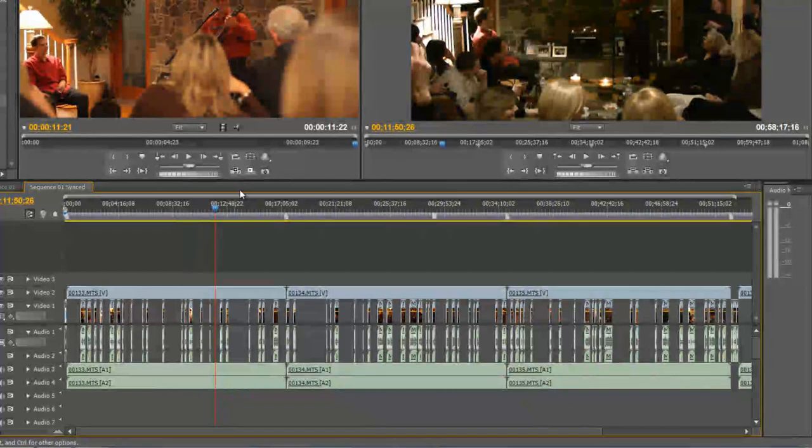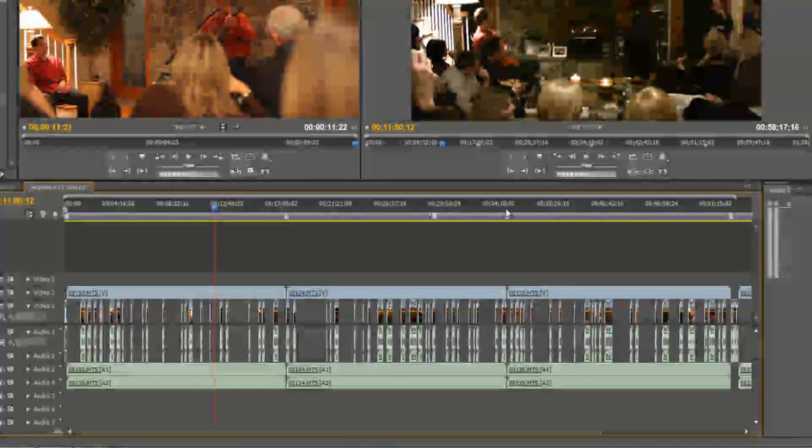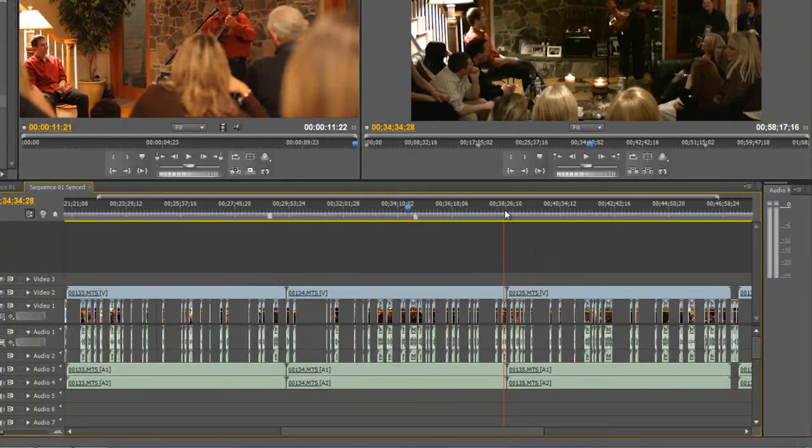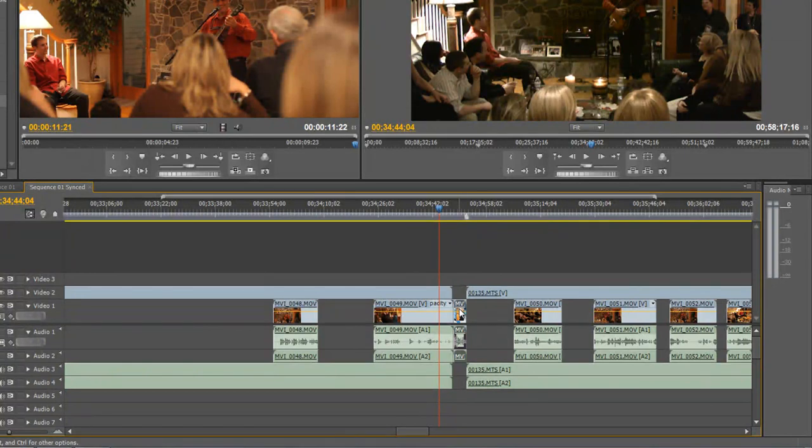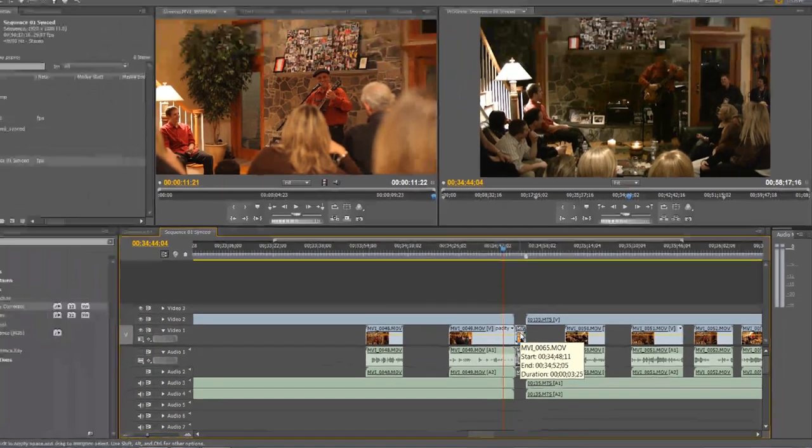Sometimes the best way to find it is to move your timeline indicator over to the point that you're looking. So in this case, right about here, then use the plus key on your keyboard and zoom right into that point. So it missed one clip here. But aside from that, it's a lot easier to go and manually sync up 8 or 9 clips, or just decide not to use them because you've got the A roll anyway.